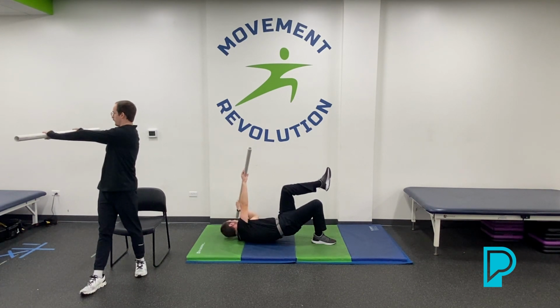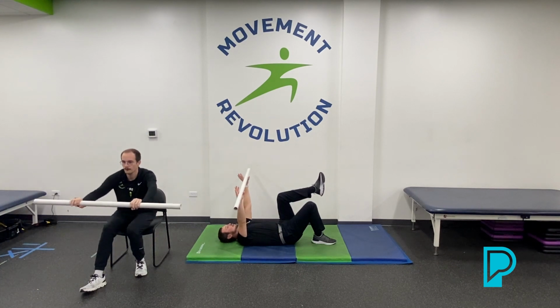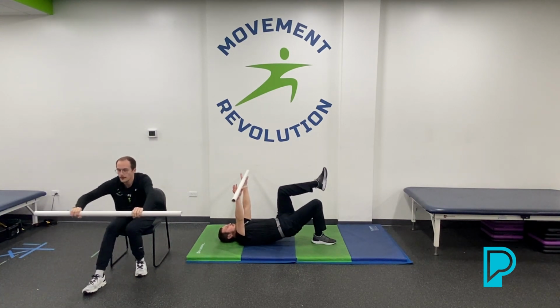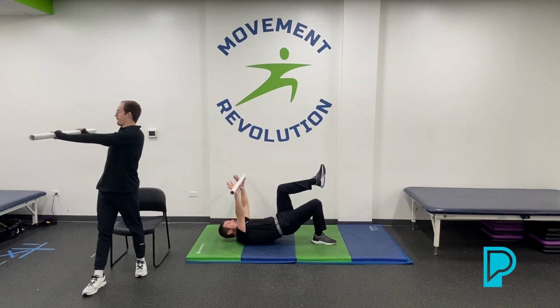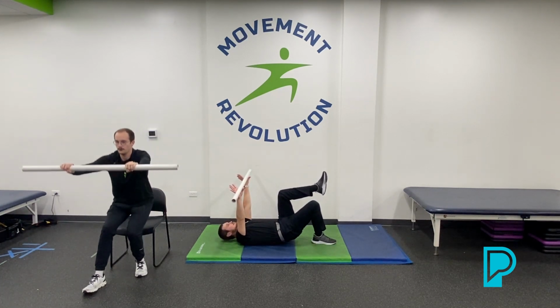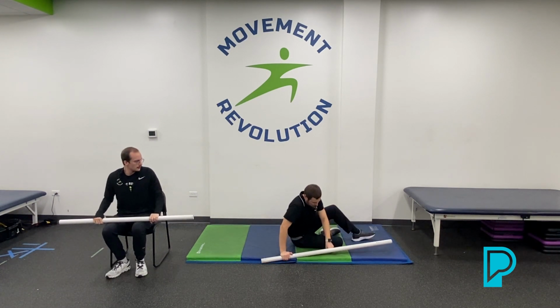Rotate, middle, down, and last one. Up, rotate, middle, and down. All right. So we just worked on our back.